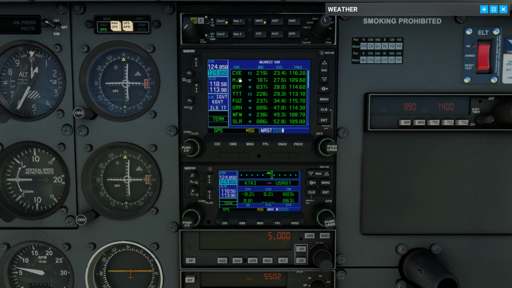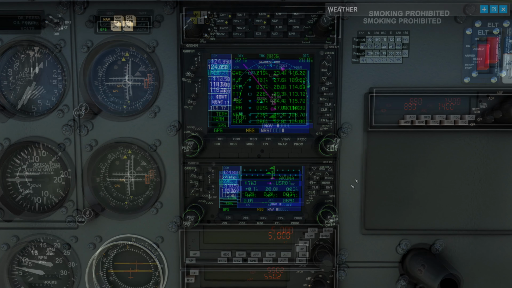And then the VOR page gives you the identifier, what type of VOR it is, if it's a VOR, VOR DME, or VORTAC. Again, bearing and distance, and then the frequency. In addition to going direct, the other thing you can do is with your cursor, you can highlight over the frequency field and then hit enter to enter that frequency into your standby field for your VOR radio.